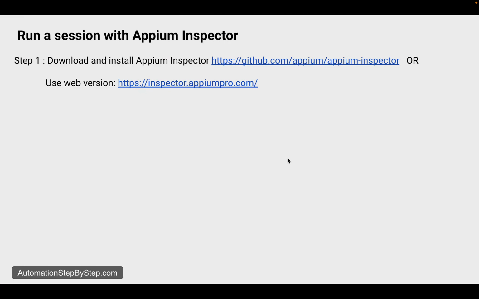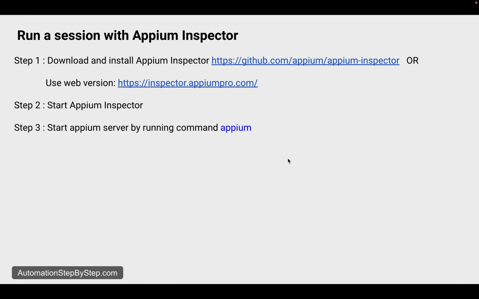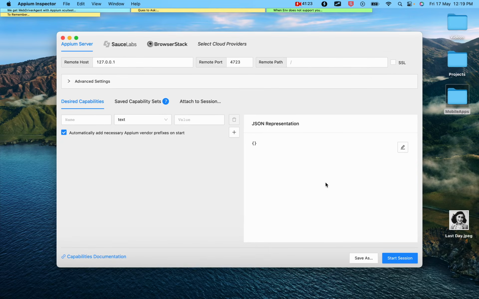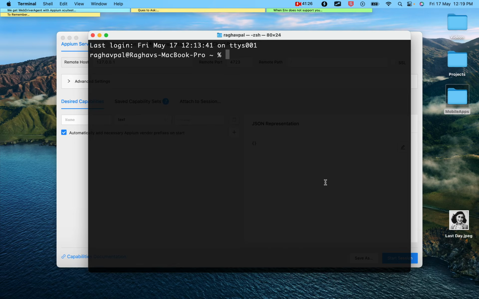Okay, now once you have started, we will start Appium using the command appium. If you are using the browser version of Appium Inspector, please add the flag --allow-cors to your appium command. I will go to my terminal. In my case, because I am using the desktop version, I can just run the appium command.